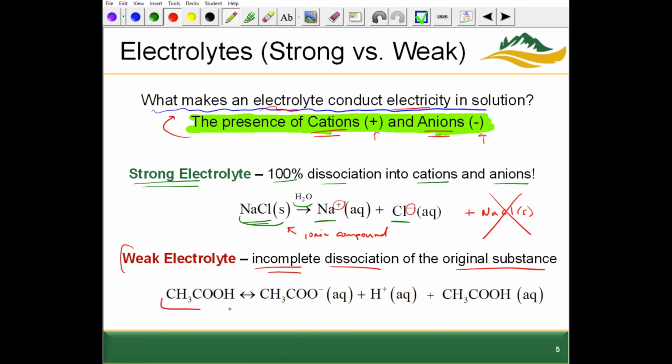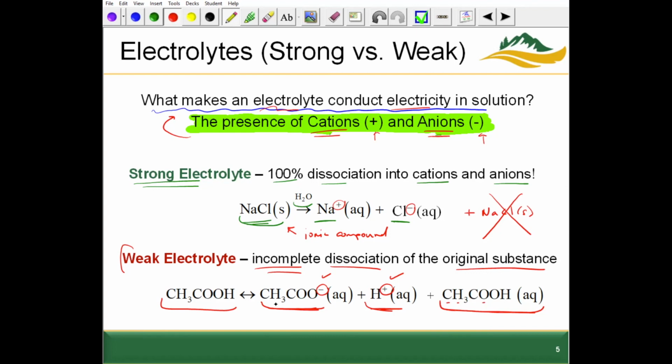For example, we can have an acid like acetic acid. It will partially dissociate into this anion and this cation, so negatively charged and positively charged. But it's a weak electrolyte because on the product side, we don't just have anions and cations. Instead, and in addition, we have the anions and cations plus some of the original compound here. This is technically both a compound and a molecule because it's composed of 2 or more unique elements, so carbon, hydrogen, and oxygen.